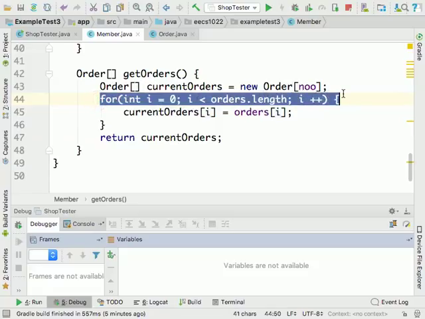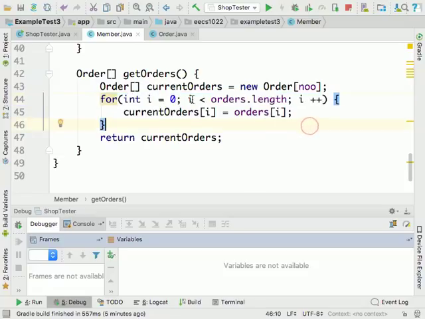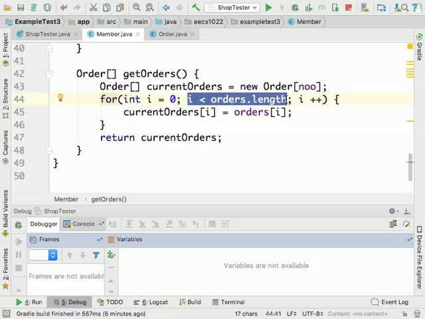Now, when we get to this part here, tell me something. I want you to look specifically at this, remember we said this is the so-called state condition for the for loop, right? If it is true, go into the loop. If it is false, exit from the loop. Now, is this going to evaluate true or false? I is 0. Orders length, 30. 0 less than 30, true. That means we'll go into here.